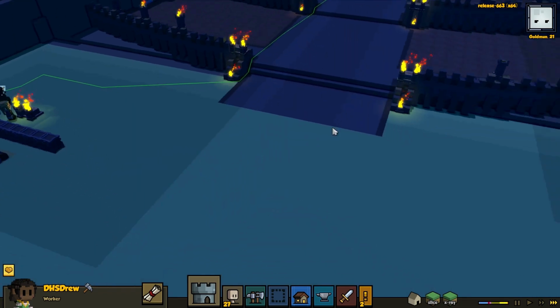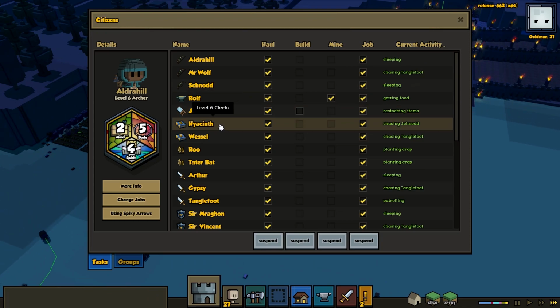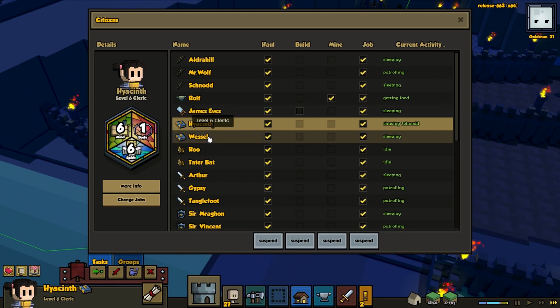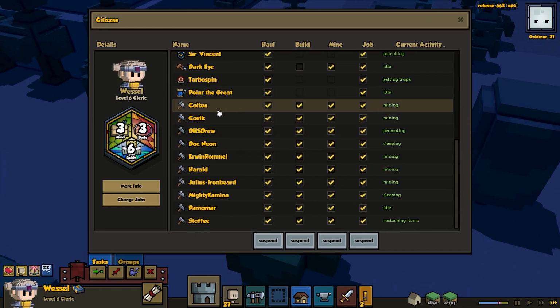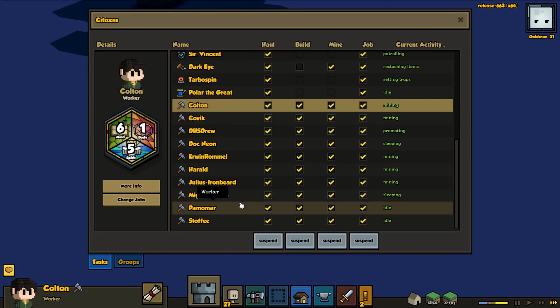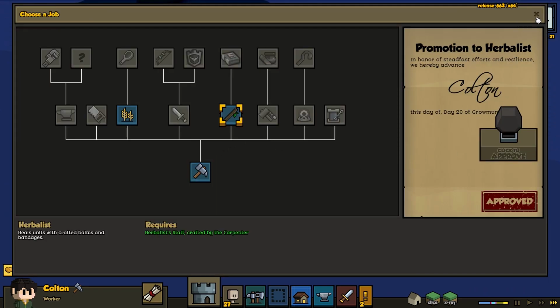Thank you very much. Now, we do need another cleric. I do think that's a good idea. Having a third cleric would definitely make our lives significantly easier. So we need a high sort of spirit stat. Having a high mind is also really good to increase their level game, but mostly spirit. Okay, yeah, done. Colton, you are definitely the best candidate for the job. So let's make you into a herbalist.